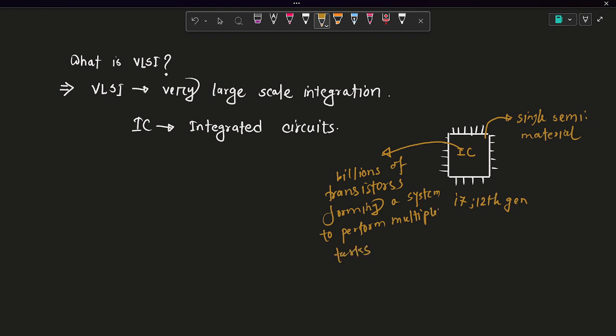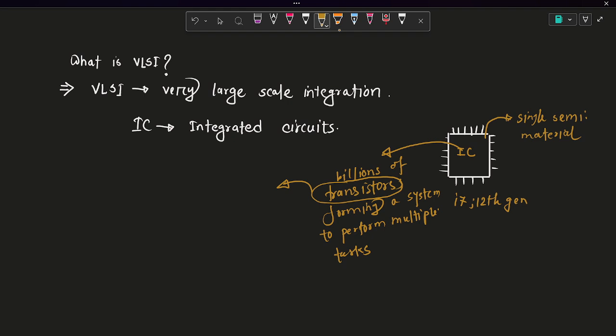So this is the core idea. Okay. So transistors, I have used a term called transistors. We all know what a transistor is. I will discuss these things later as the course progresses, why transistors are used in VLSI design. So there is nothing to be tensed about. The idea is totally simple. We have a single semiconductor material where we combine different electronic components such as electronic devices, adders or multiplexers or something like this to perform greater tasks, right?